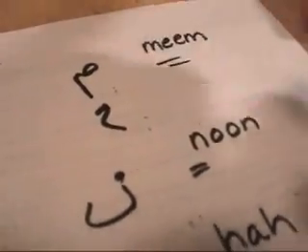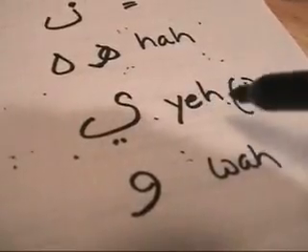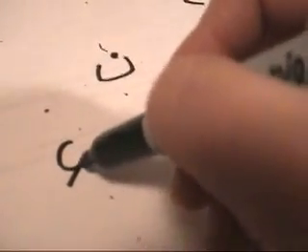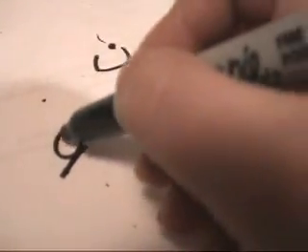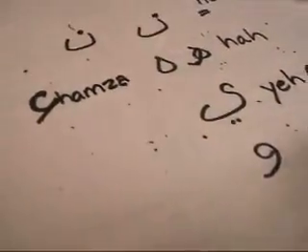So I did these kind of quick, but that was meem, noon, which also can have the dot a little bit more in the middle. Ha, ya, and wa. There's also this thing called a hamza, which I don't really know how often that's used, but alone, I mean. But that's a hamza, and it is considered to be part of the alphabet, so if you hear someone saying the alphabet, they're probably going to include that in the end. Okay, well that's the alphabet.